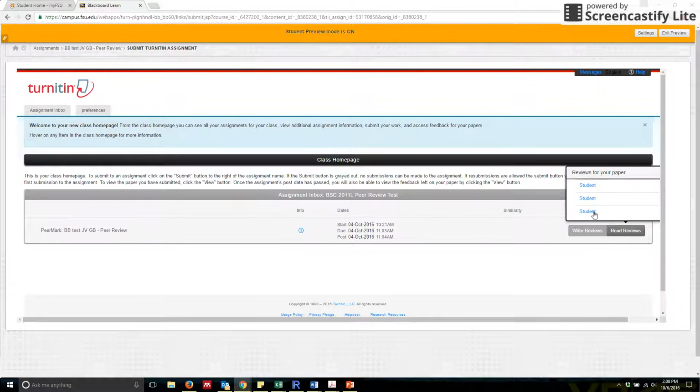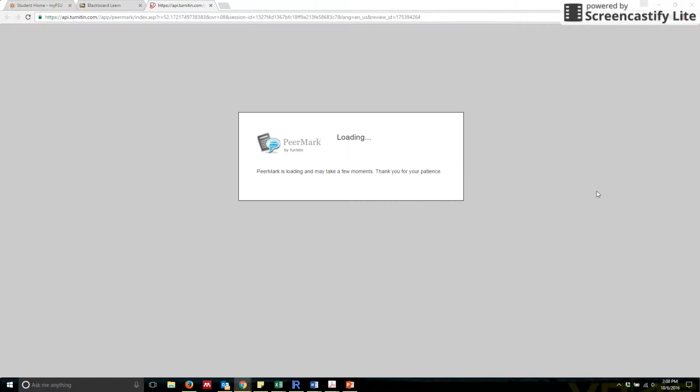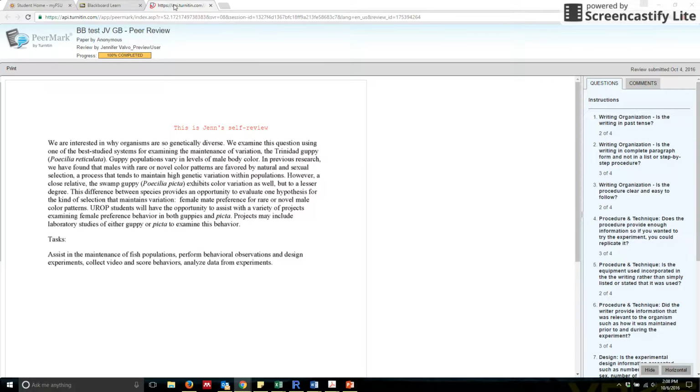This example is only showing feedback from three people, where yours will actually have 4 links. That is because you received 3 anonymous peer feedback from some of your fellow students, and one of those is actually the feedback you gave for yourself. If I click on one of the links, this will open a new tab in my browser. And it just so happens that I clicked on my self-review.